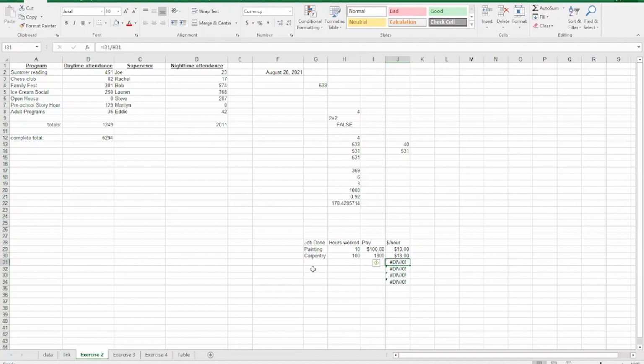If, however, this is to be presented to people or your supervisor checks in on this and you want to make sure that it looks nice, then you might want to hold off on copying and pasting that down, or as you get more advanced, you can use if statements to make sure that something is typed in here first, and then once it is, then perform the divide by 0 task. So there are ways to hide this or get around it if it is a problem, but as long as you're getting the results that you want and you don't care about the appearance, you can often ignore this error.